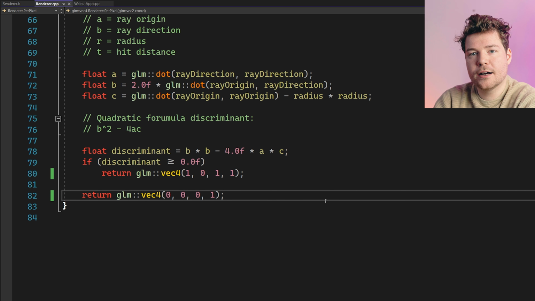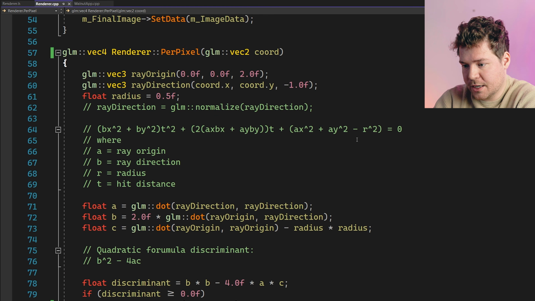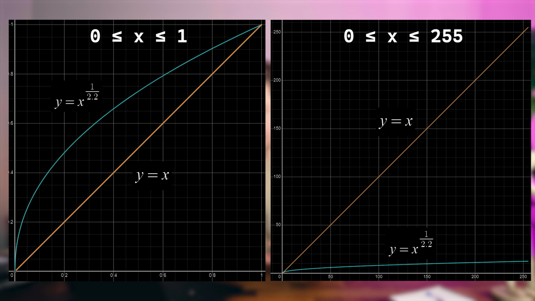The main reason why I wanted to do this so early on is just because dealing with colors in floats is something that I want you to get used to, first of all, if you're not already, but also because dealing with colors as floats is just much more comfortable. It's a lot easier to do common things. For example, if you want to do some gamma correction, that's all going to work as you would probably expect because it's in a 0 to 1 range.